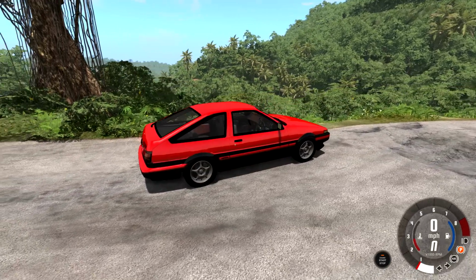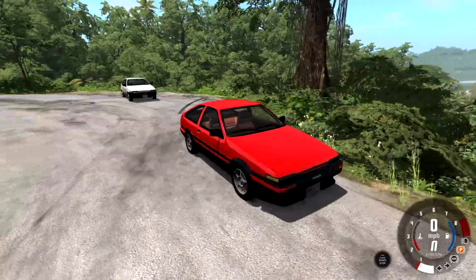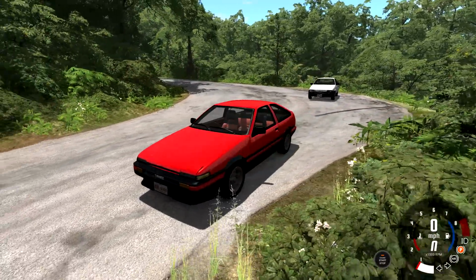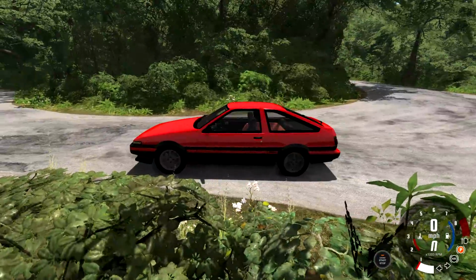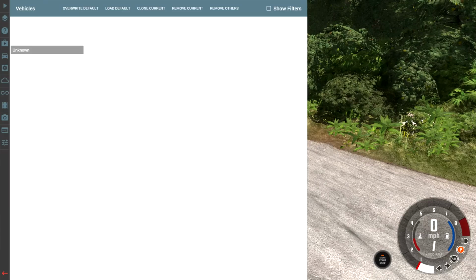It's right-hand drive. The neat thing about this mod is you have the option between right-hand drive or left-hand drive, depending on which version you pick. I think every one I've chosen so far, though, has been right-hand drive. So why don't we go ahead and get a left-hand drive version. But first, let's make sure we don't just spawn it right off the edge of a cliff.